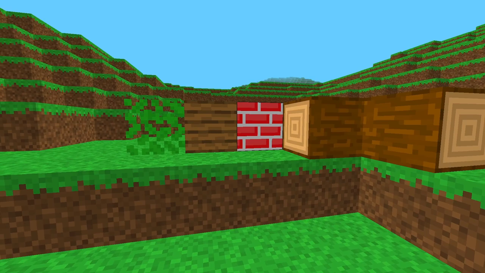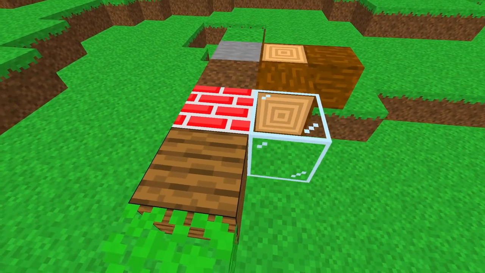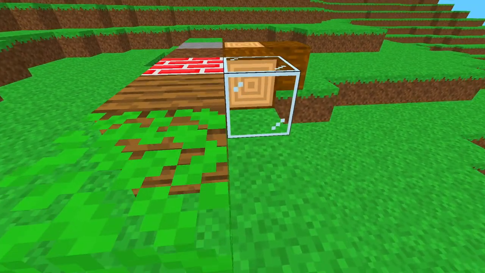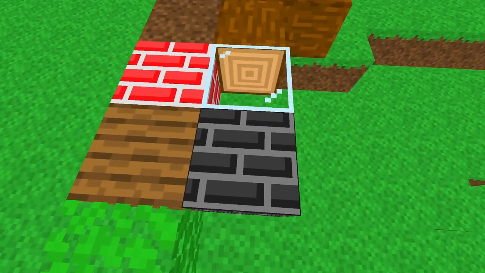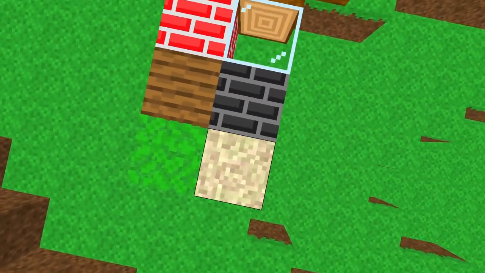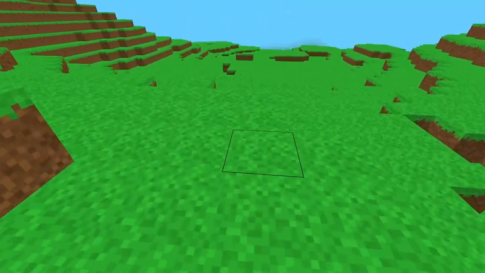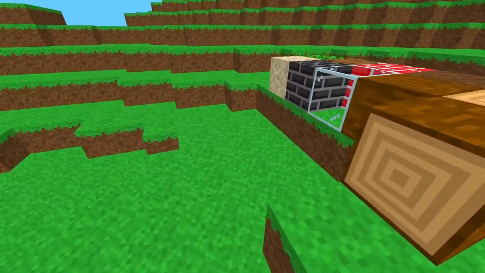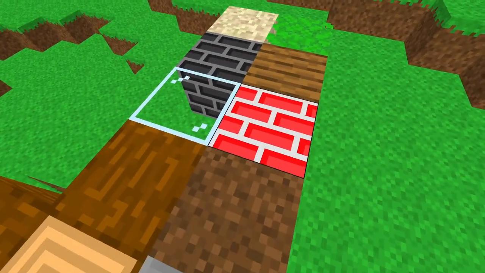I placed a plank. You use the number keys to place stuff, so it's a little bit annoying to select stuff. There's glass. I guess stone, brick, and sand. So yeah, there's some variety to build with. Not too much, but I think it works for now.